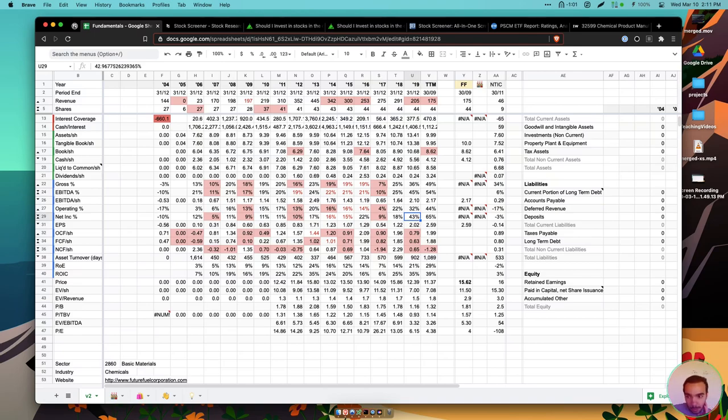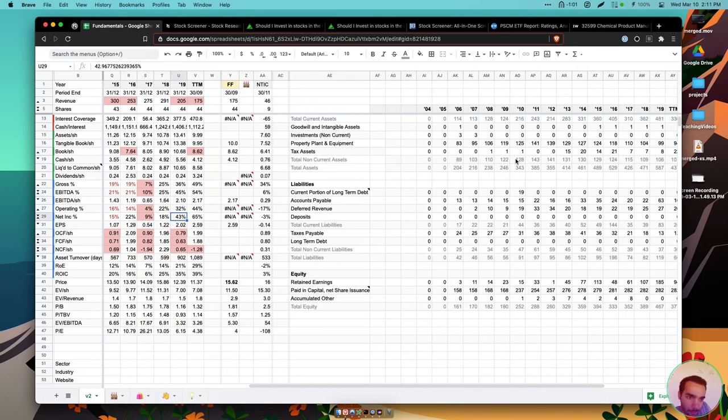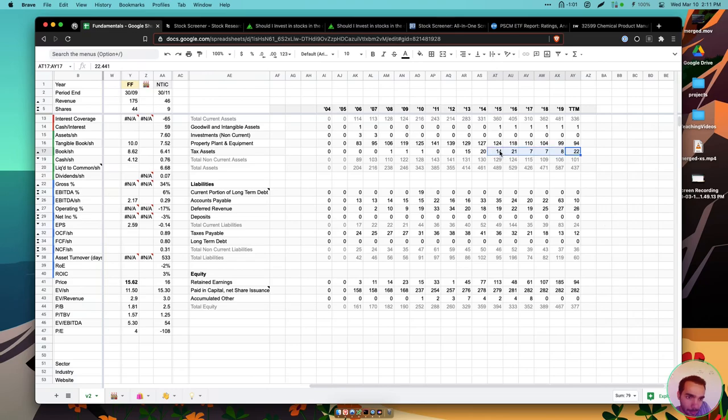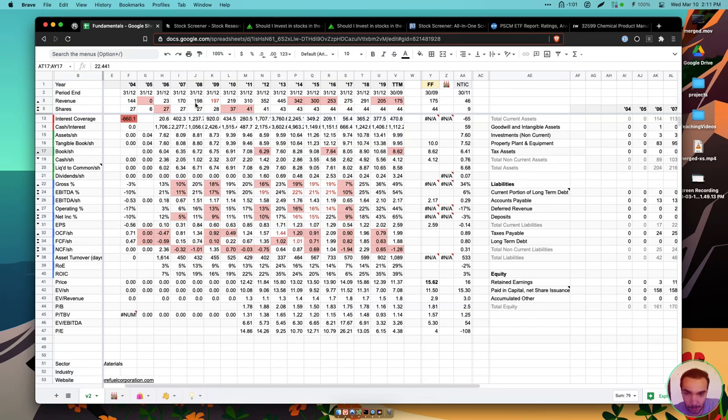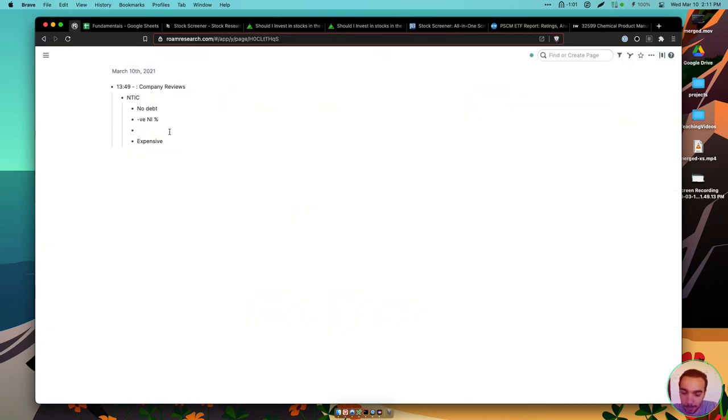So, the operating margin is essentially EBIT, right? And then interest and taxes, if the sum of interest and taxes is negative, which maybe they're eating into their tax assets. Yeah, that could be it. Is that how tax shield works? I'm not entirely sure, to be honest. I don't want to make stuff up here. I need to look into that. Tax shield. Net income. This is FF, huh? FF. Net income margin greater than operating margin.